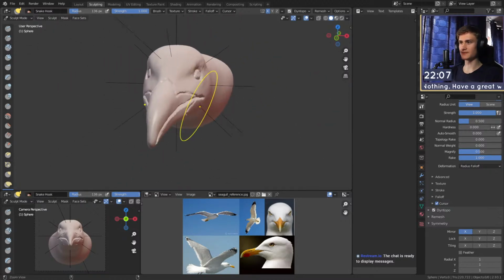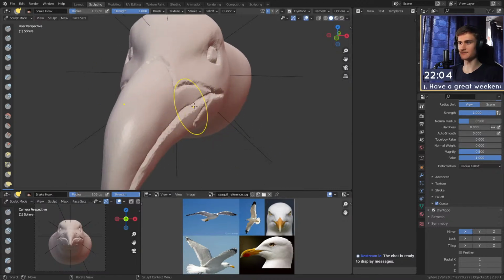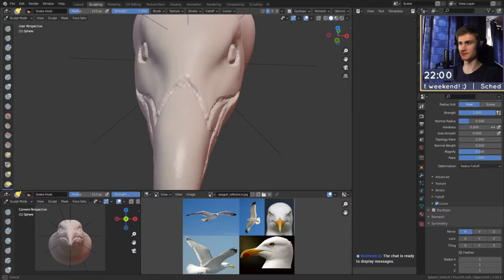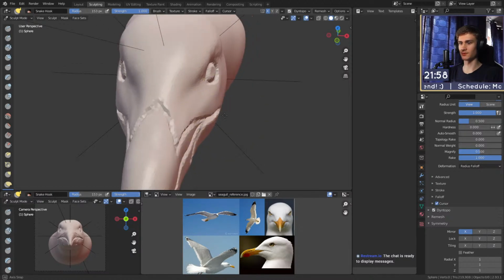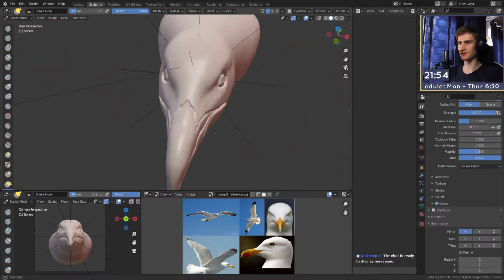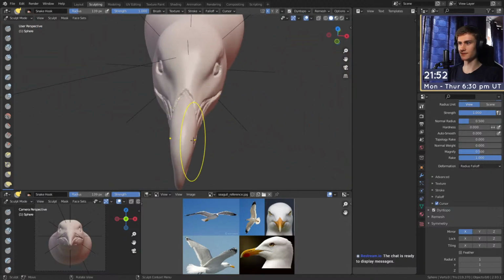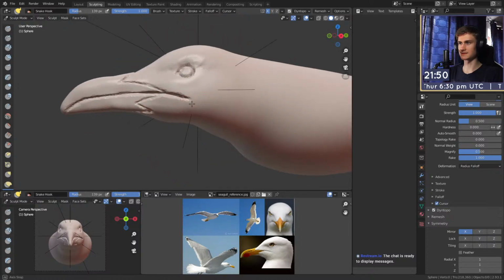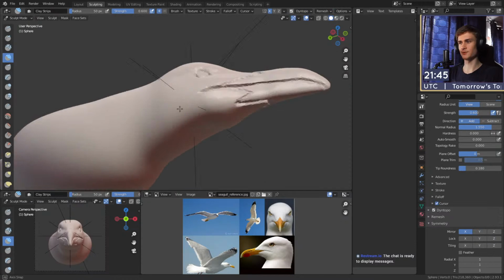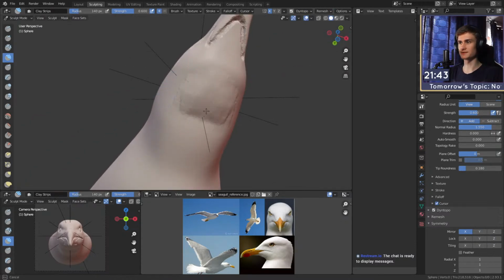You could definitely see how the beak on the front view isn't as far on the side as for us right now. So we can probably just pull it into the middle a little bit to make it more according to the reference. There you go. Maybe a little bit more. Yeah. Perfect. Okay, down there. Do we need more? Not really. Maybe a little bit just to kind of fill this hole. Okay.